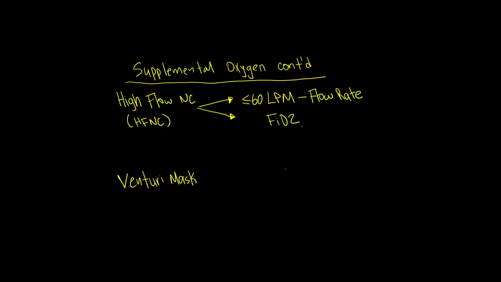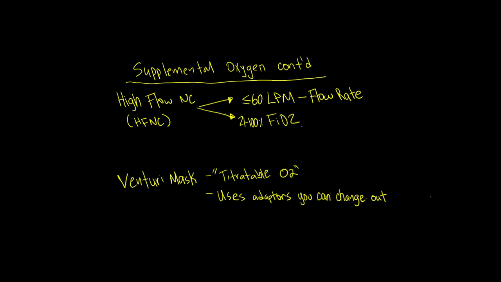So it helps get all that air into your airways, helping you oxygenate ultimately. So liters per minute is the first part. It goes all the way to 60 liters. The next part is FiO2. We've already been talking about that. The FiO2 with this device ranges between 21% all the way to 100%, which we know is the max amount of oxygen you can be given. The last device we'll talk about here is the Venturi mask. A good way to think about it is that it's pretty much a titratable mask. It comes with certain adapters that you connect and disconnect, and those adapters have prescriptions on them that tell you how many liters per minute to turn on in order to achieve a certain FiO2.